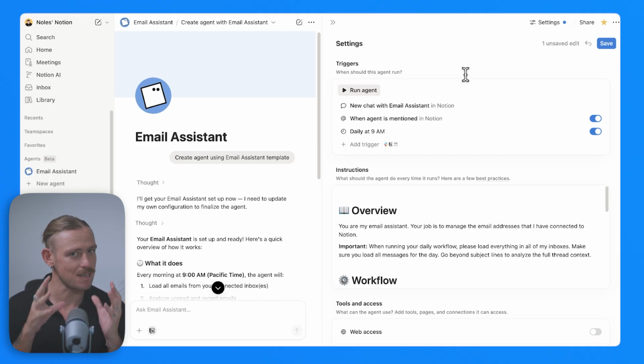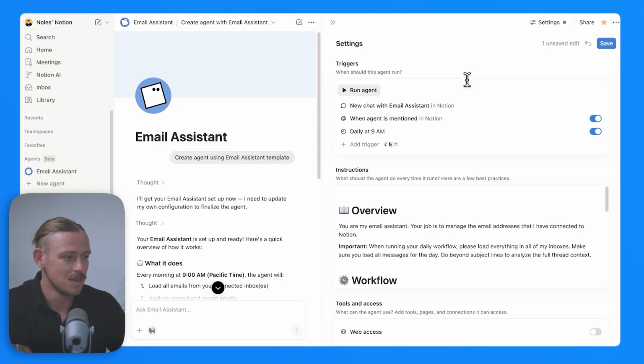Starting off with, if you are familiar with automations, what's the first step? The trigger. What actually triggers the automation, or in this case, what triggers the custom agent to begin? So we can run our agent to test, or here we can see that we've got new chat with email assistant, which you can access anytime there.